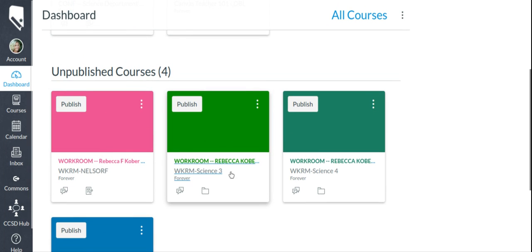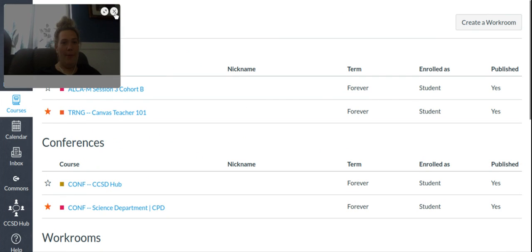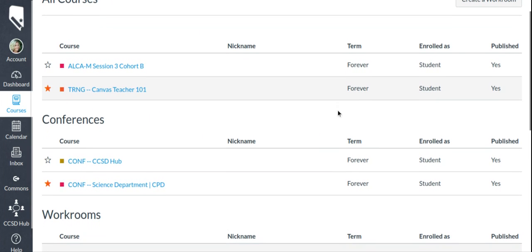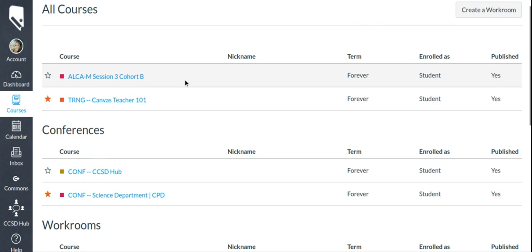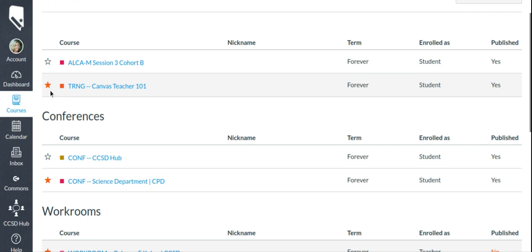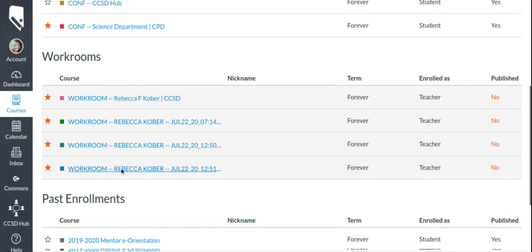So in order to create your workroom, you can use this button here or click all courses. And my picture is going to pop up, but it slows the computer down a bit, so I'm going to turn it off. So here's the courses I am enrolled in. This one pops up because I have it starred. If I don't want it on my homepage, I just have to unclick the star. And then these are the courses I'm currently working in.